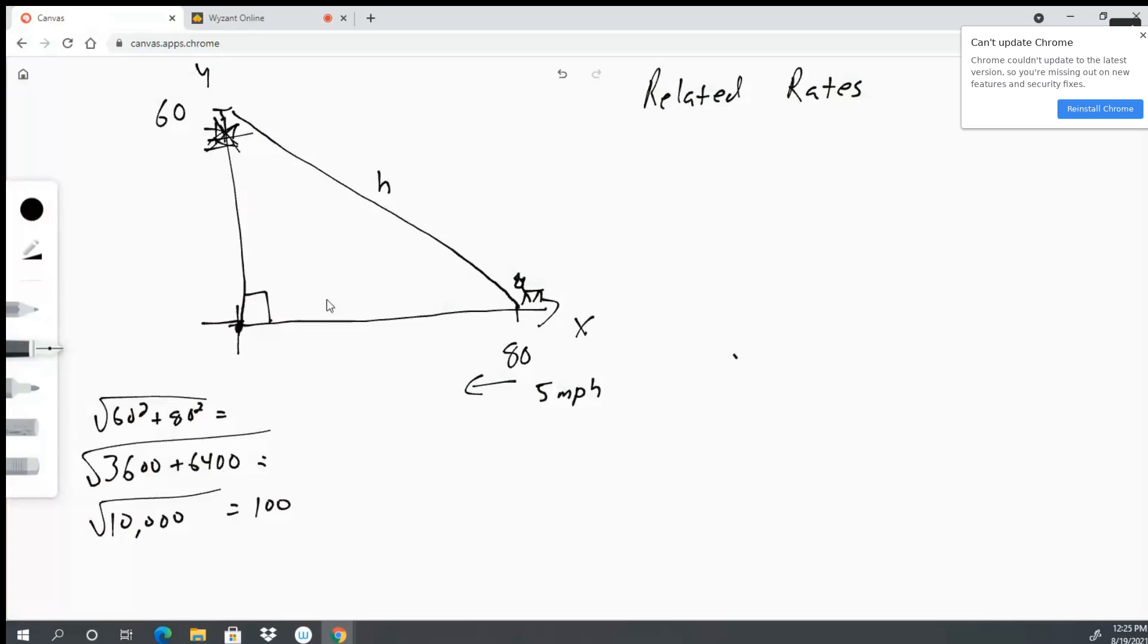So here we have an x value, a y value, and an h value, and what we want to do is relate the three. We've seen the Pythagorean theorem before which is x² + y² = h². We'll just call this the hypotenuse, right, the distance from the dog to the top of the tree. This is a perfect place to start.